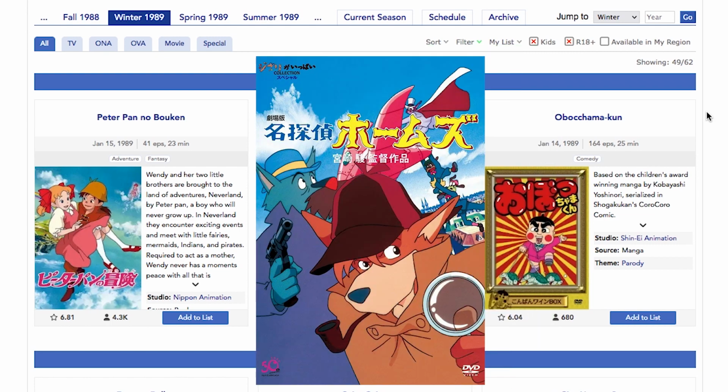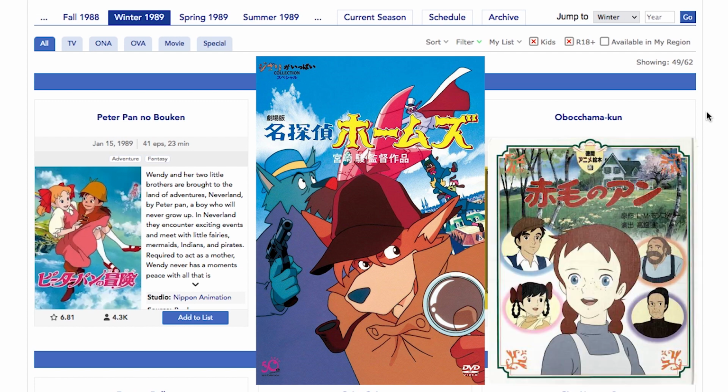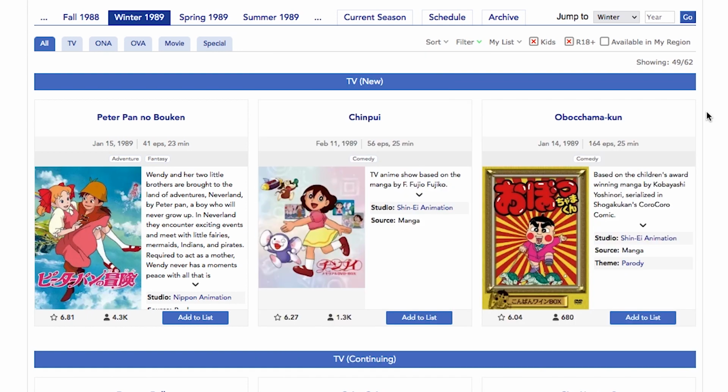Things like Sherlock Hound, Anne of Green Gables, the Three Musketeers, for example. All were those type of shows that had some sort of literary background to them, and they said, well, let's just do an animated representation of it. But in this era, a lot of North American people that got into this stuff never had any episodes of this, never traded copies of any of this, so it pretty well got all pushed aside, so that we never really were aware of this particular show or ever saw this particular show.